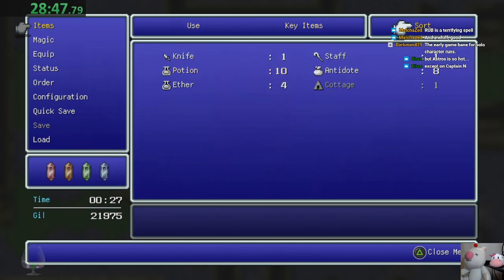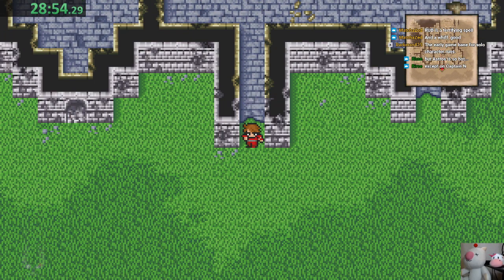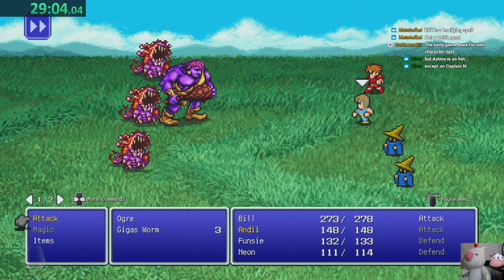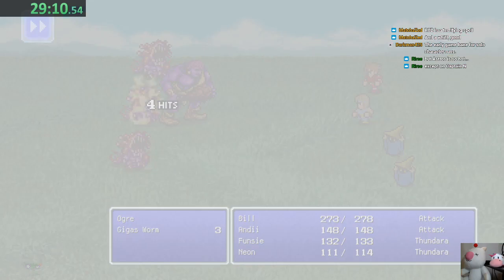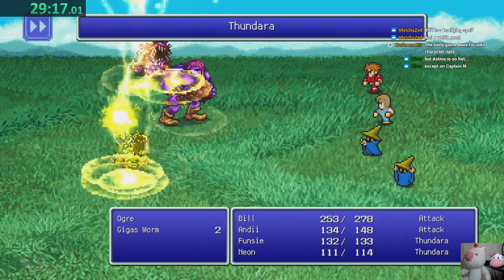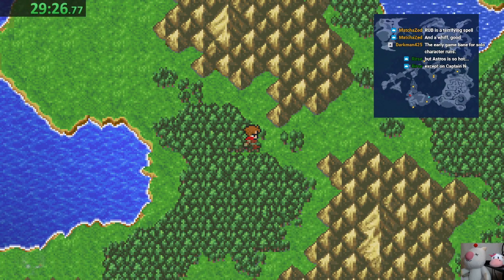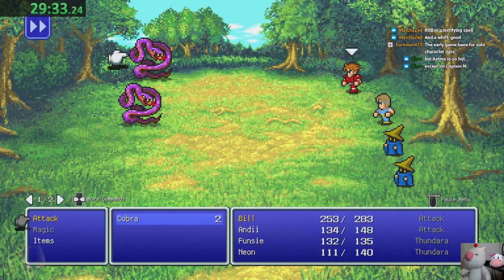You can really see the RNG coming into play here with my two black mages, and one is just much lower health than the other. I'm gonna be resting at the inn, so I might as well blast some Thundaras. A Permug died, but this is fine.